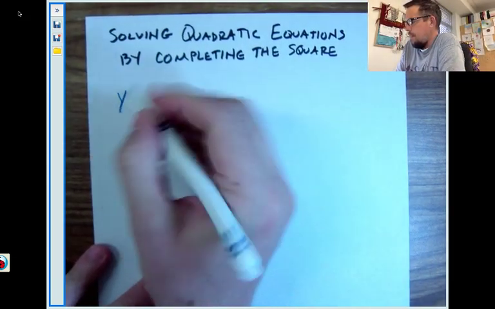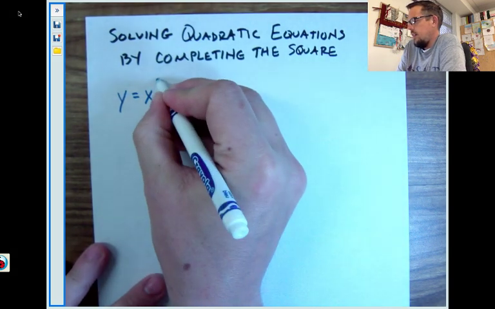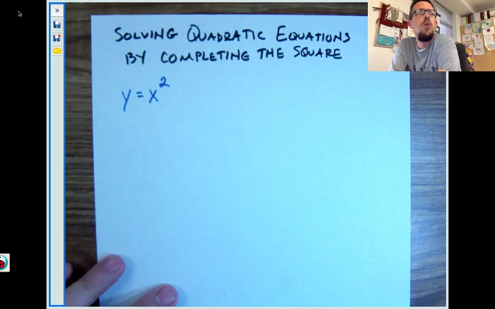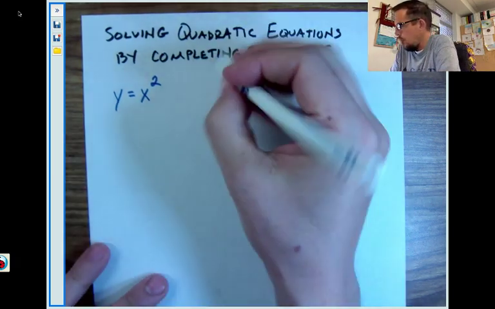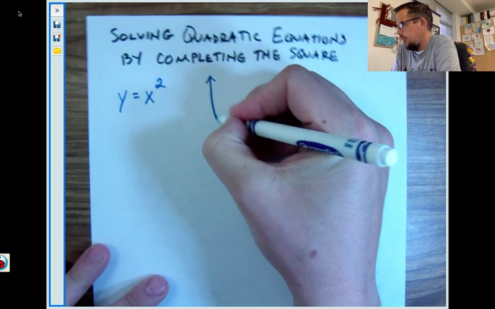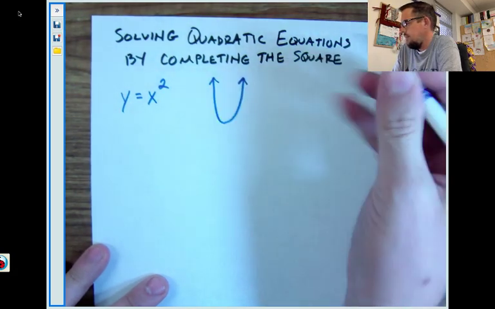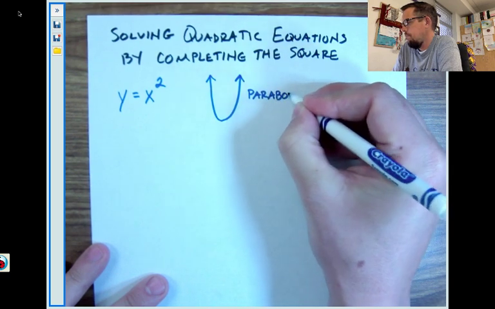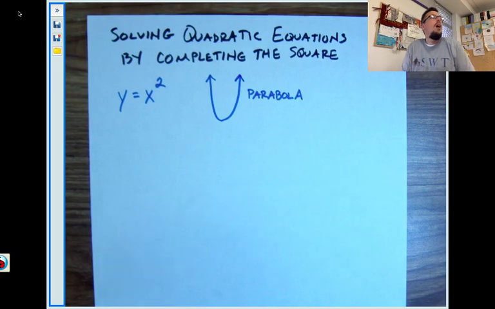A quadratic is something that has x squared. That's an example of the most basic of quadratics. Eventually, before it's all said and done, we're going to graph quadratics. When you graph them, they make a shape that looks kind of like that, called a parabola. So a quadratic has x squared in it, and it looks like a parabola. We're going to finish up this class by graphing quadratics, so I don't want you to worry about the parabola or the graphing quite yet.